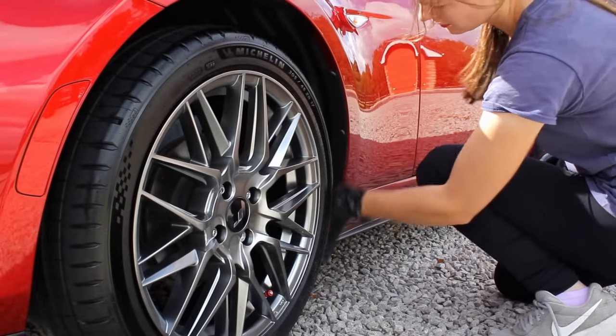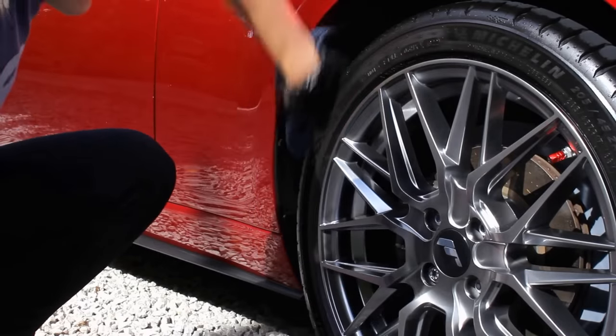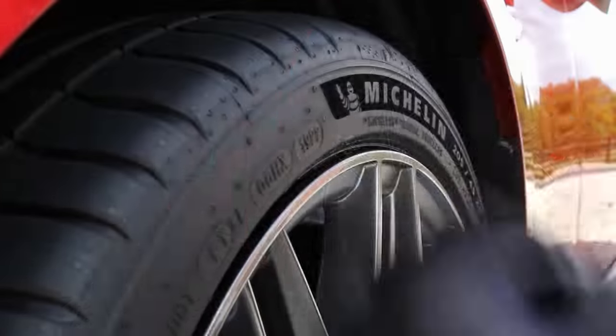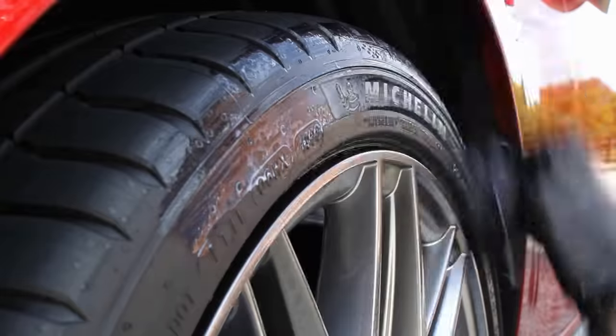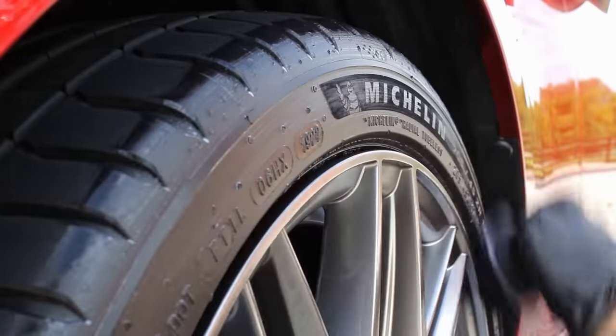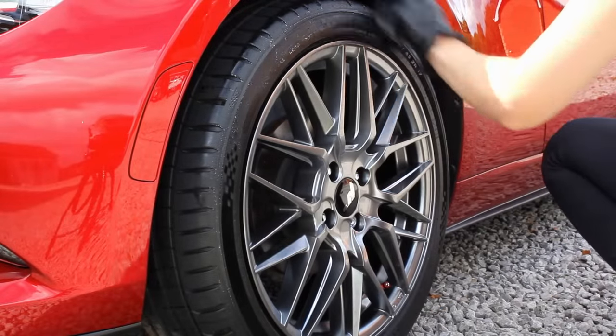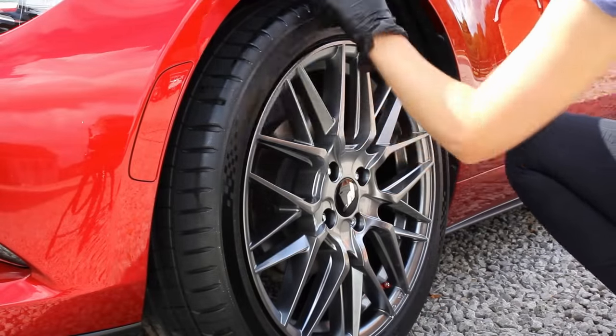So in terms of the finishing touches here, I just applied the Detail Bug tyre and trim dressing to the wheel arches and also to the tyres. And I really like the finish it left, particularly on the tyres, as these Pilot Sport 5s aren't the easiest to dress, and using a sprayable product does speed up the process. I didn't have to apply any products to the glass or the rest of the trim on the car, as they are already coated, so just cleaning them does the trick.